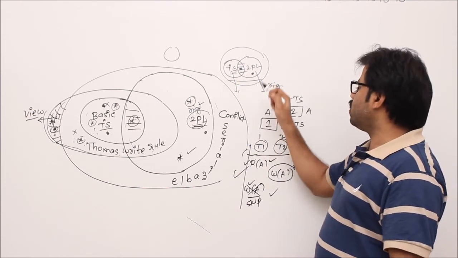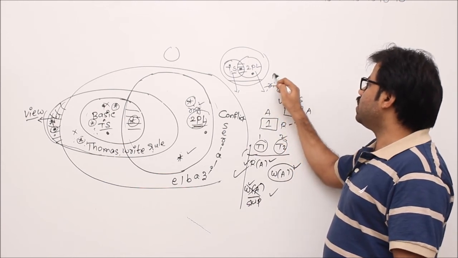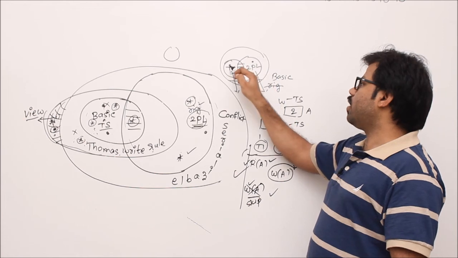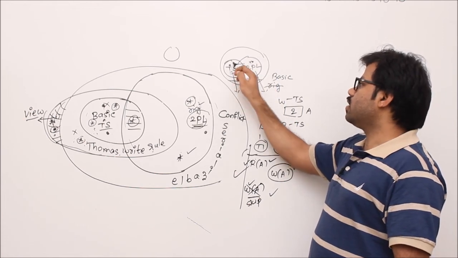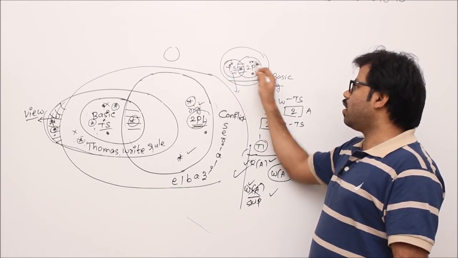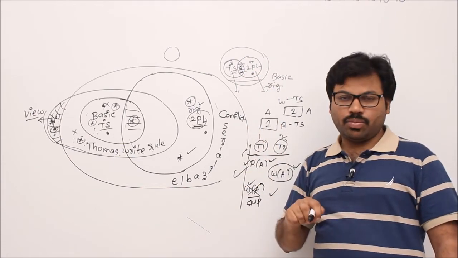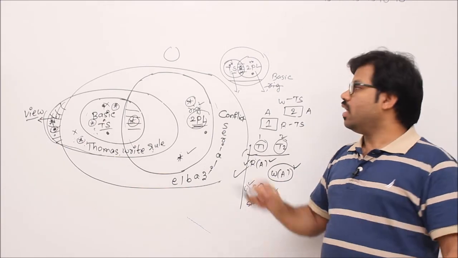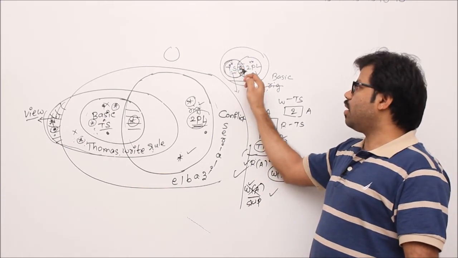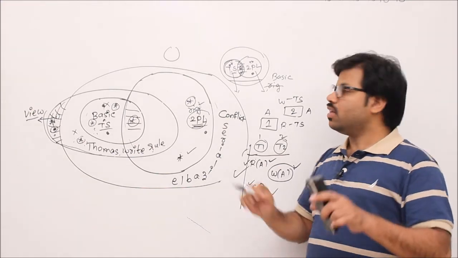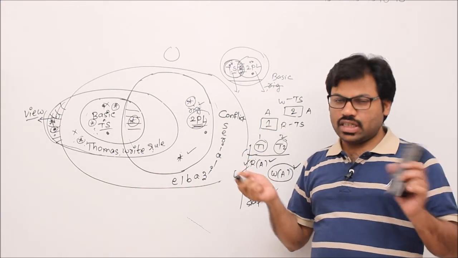Now you can remove rigorous and substitute basic also. Same thing. There is a schedule which is allowed under basic 2PL but not allowed under Thomas Write. There is a schedule which is allowed under Thomas Write but not under basic 2PL. There are some schedules which are allowed under both basic 2PL and Thomas Write. In that way, in the place of this TS, the timestamp based protocol, you can use Thomas Write, otherwise basic. Still this relation holds good. That is what I want to say.